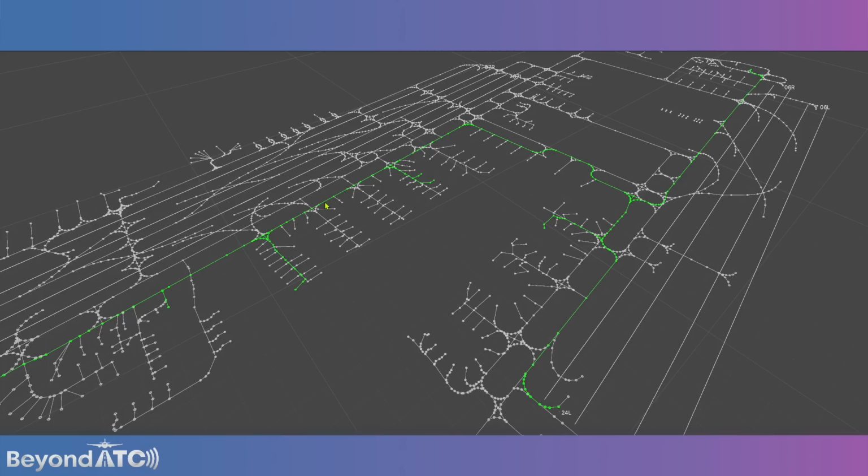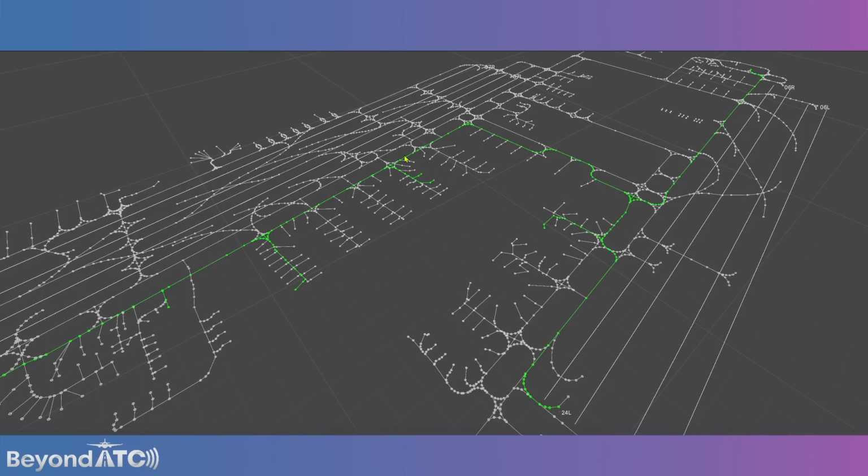There's going to be a common element of that path that once we store them, we can go through all the paths that we stored, find the overlapping points, and figure out what's the most common path that airplanes use to get to the runway. Think of it like a heat map, right? So the more stuff goes over that spot, the more likely it is that we reassign that spot to the outgoing path. And that gives us these common paths, which is what you're seeing in green here.